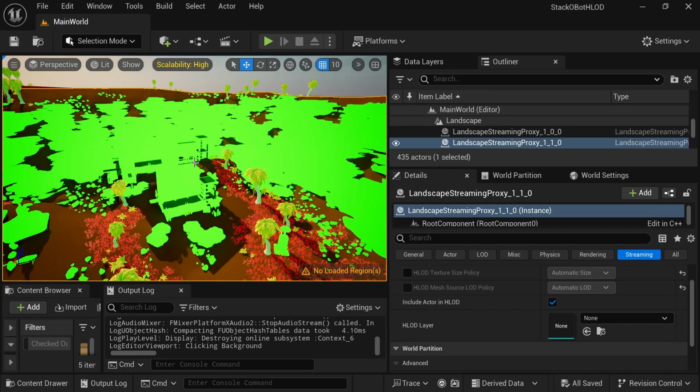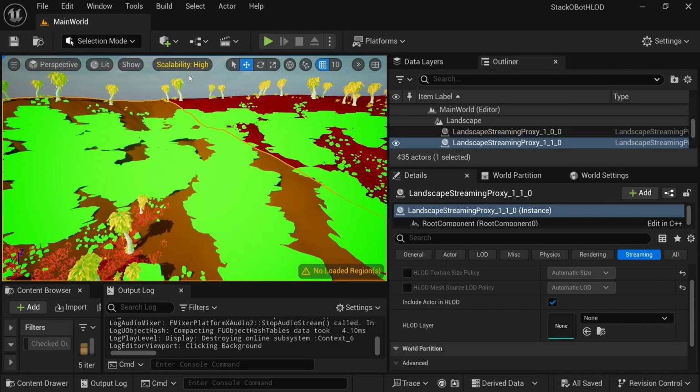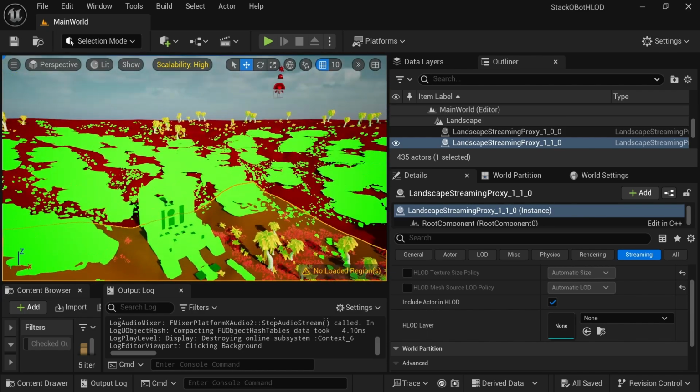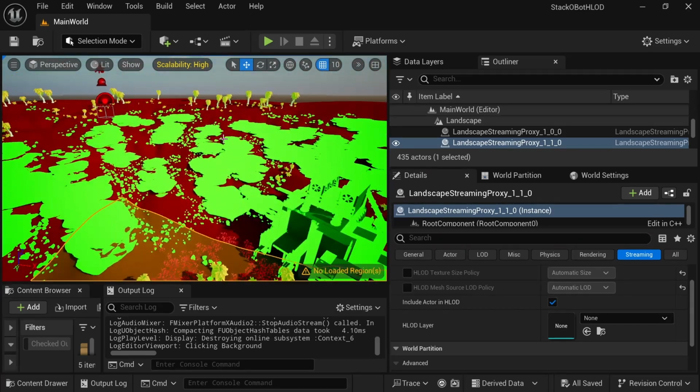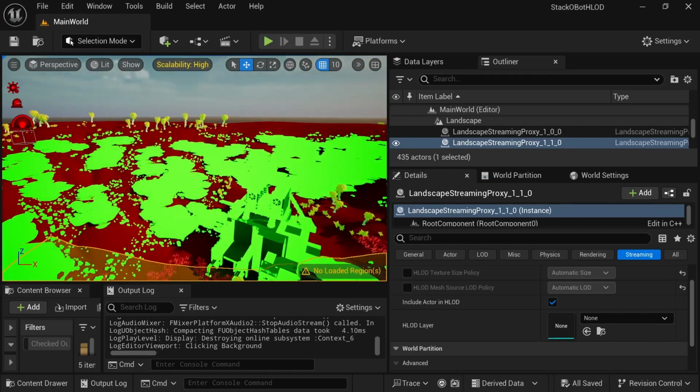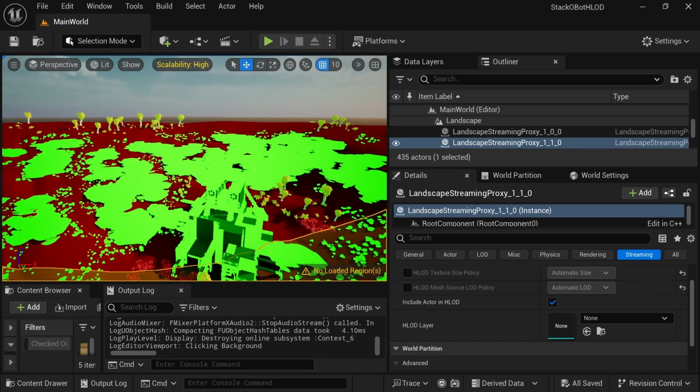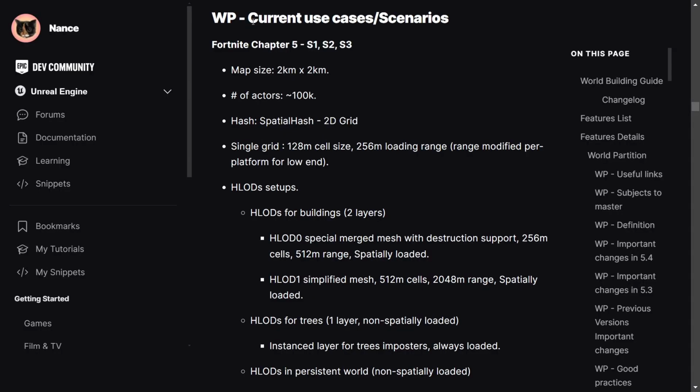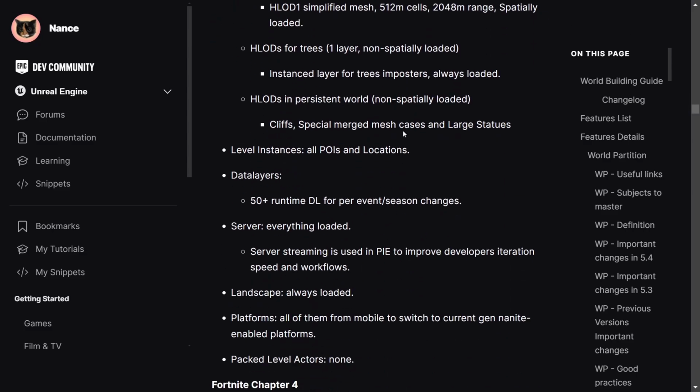Now I want to talk about HLOD layers and how to organize your HLOD generation so that it matches your project. So we're going to add all the foliage into its own HLOD layer so that in the future we can sort of replace it with imposters. I haven't figured too much how to make imposters for foliage, but I feel like that would be a huge performance gain. I searched online to find examples of different layers, and I found this super useful document with examples of what Fortnite uses as their scenario or their setups.